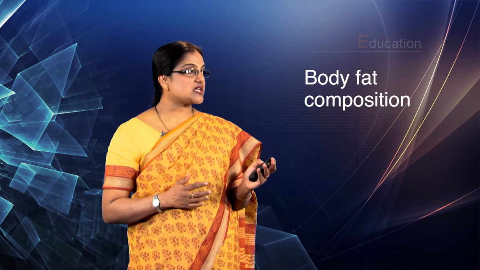The next is body fat composition. Body fat composition refers to the amount of fat on your body. For example, a 100-pound person with a 25% body fat composition will have a lean body mass of 75 pounds. To qualify as fit, men must have a body fat composition lower than 17% and women must have body fat composition lower than 24%. The average man tends to have about 18 to 24% body fat, while the average woman has 25 to 31% body fat. And the last component is agility. Agility means the ability of an individual to change position in speed.